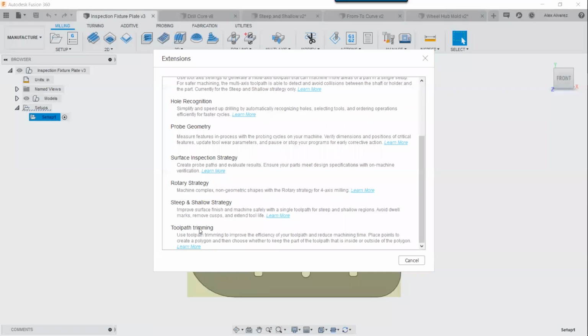So what Autodesk is doing here is they're trying to leverage some of the higher end softwares and just give little snippets or little breadcrumbs, if you will, of those higher end softwares into Fusion 360. Just added value for you guys. Making sure that Fusion 360 really is an all-in-one tool for both design and manufacturing.